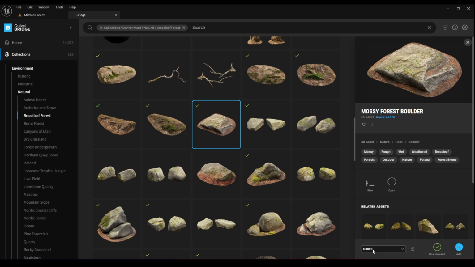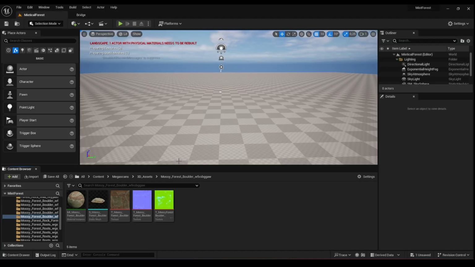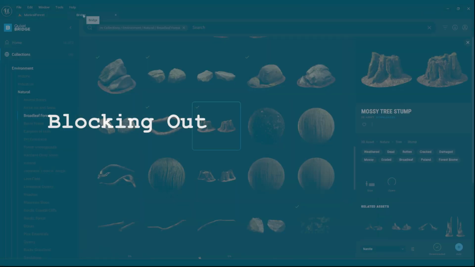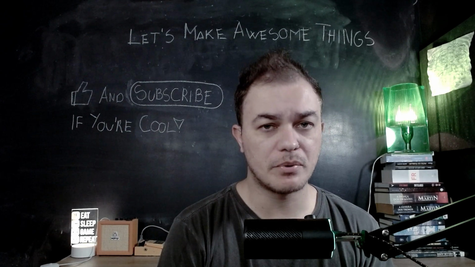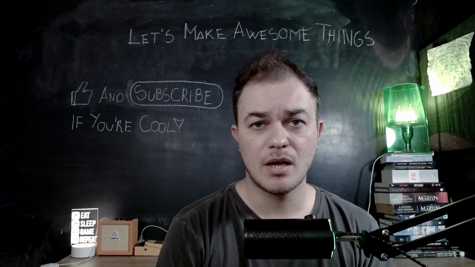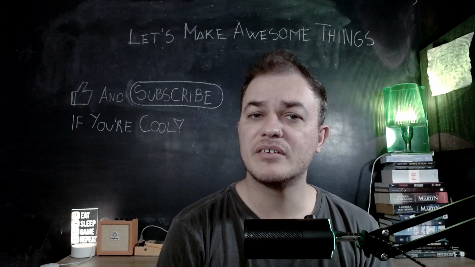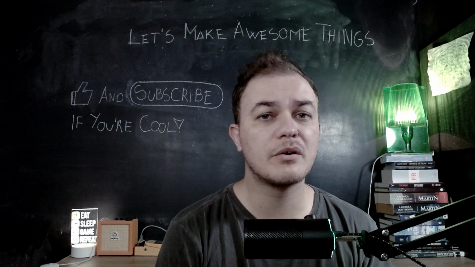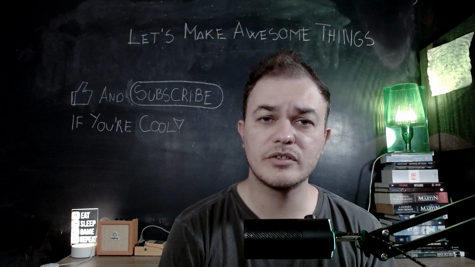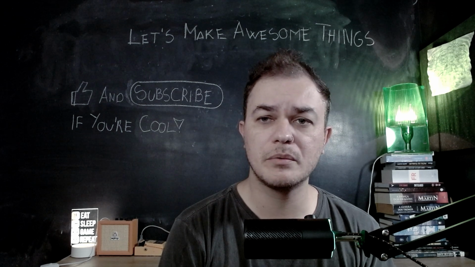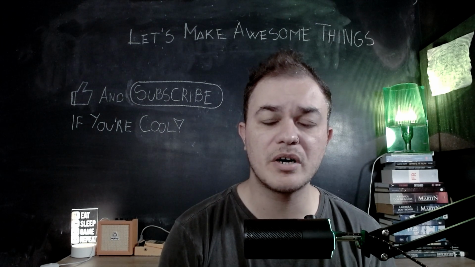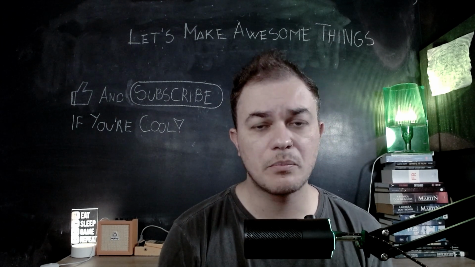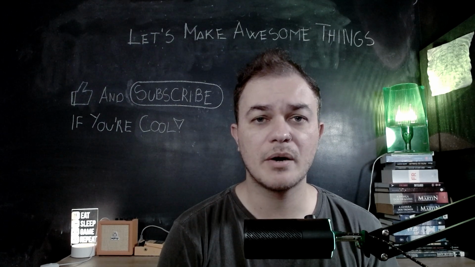Once you have the assets that you need, you can start blocking out the scene. Blocking out a scene is a really important part of the process to create any environment. Usually it's a quick process and can save you tons of time down the road when you are creating your environment. So we're gonna just use some primitive shapes inside of Unreal and try to place everything together to have a sense of scale in the environment creation, to try to foresee any problems that you might have and understand better how the scene is going to work.